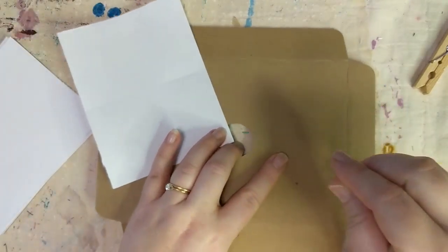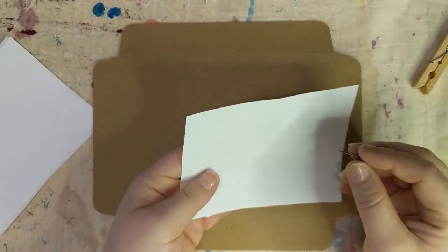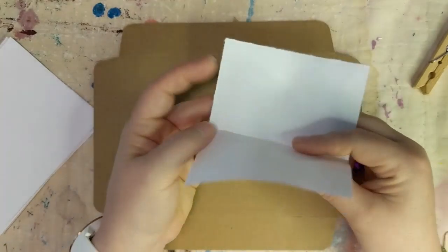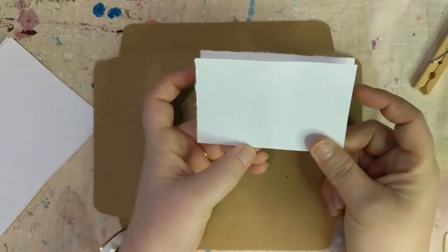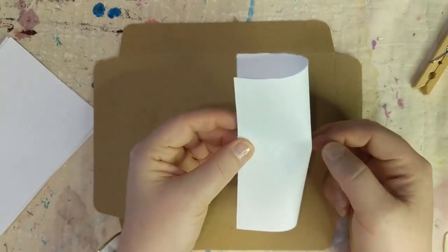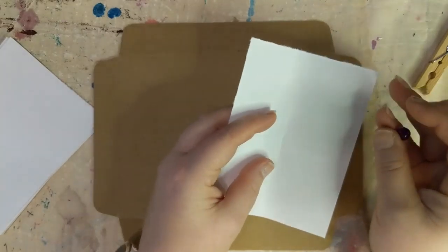You're gonna be poking down in your table, and I don't want you to get your table poked. So the first thing I'm going to do after I fold my page in half is to find the middle. And so what I did for that was kind of turn it the other way and pinch it right here so I knew where the middle of my page was.